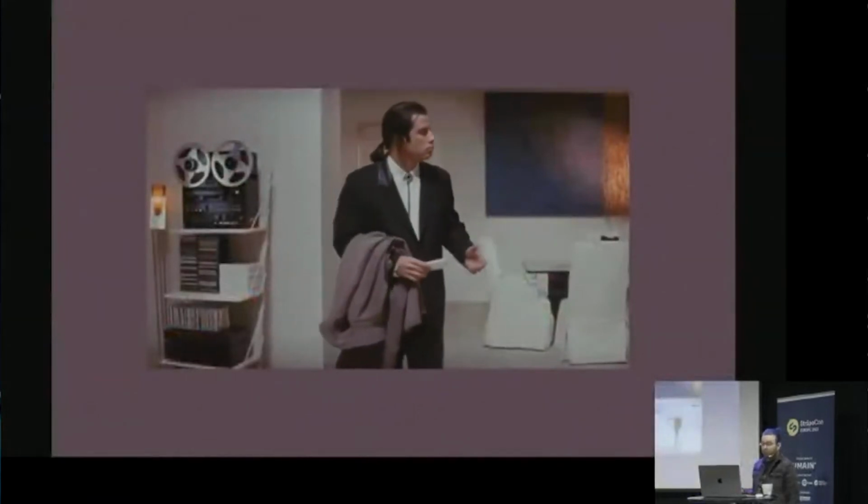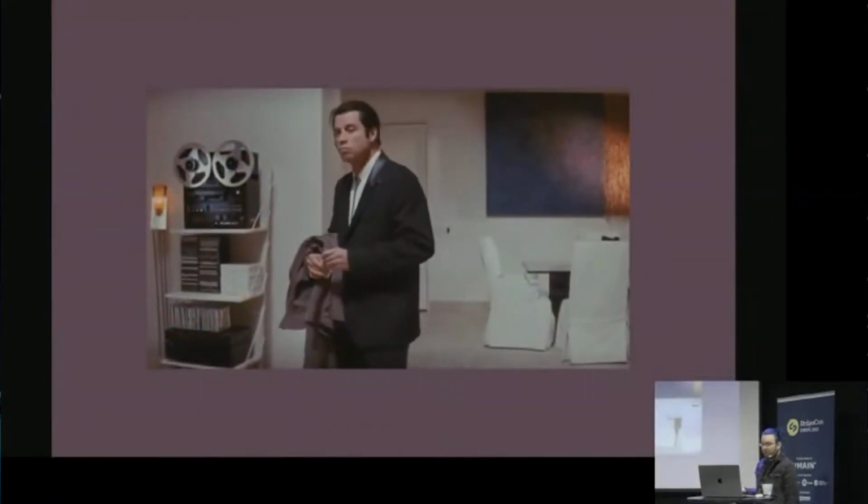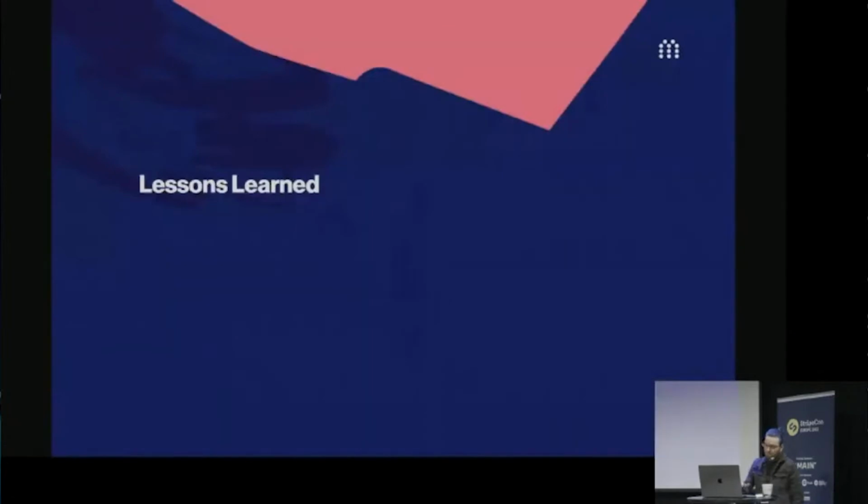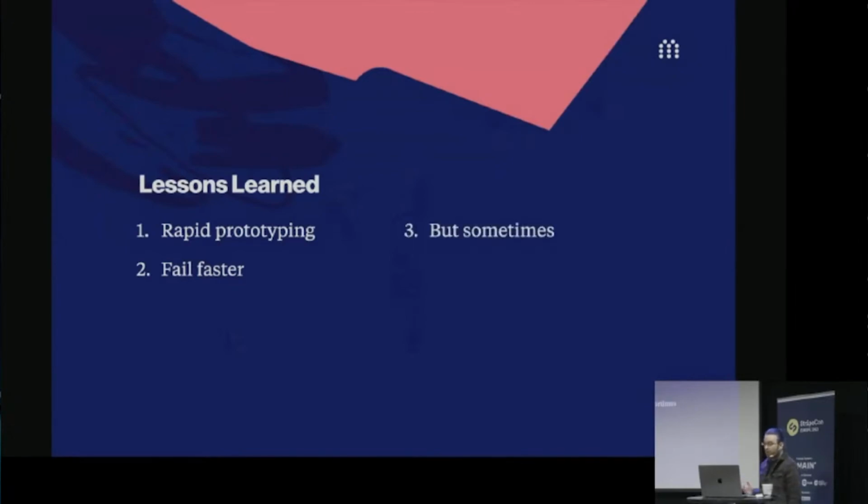So you're probably all wondering, well, that's nice, but what does that all mean for you? Well, let's have a look at some of the lessons learned during this process. Firstly, there were the benefits of rapid prototyping, the idea of getting something out quickly when working with unknowns. Then there were the benefits of failing faster, getting something imperfect in the hands of QA testers and learning what problems you will face as early as possible. We also saw how sometimes going ahead with an imperfect solution can be better than waiting until you have the perfect one.